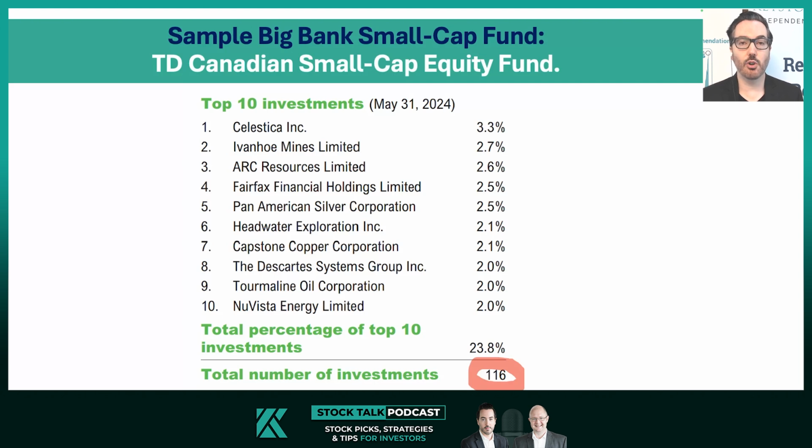So the gain in your portfolio, if you owned a truly great 10x stock via this fund, would likely be less than 0.1%. Again, you're not gaining meaningful exposure to a 10x stock through this fund. The construction of the fund alone is enough to make it a complete non-starter as a means to participate in great small cap growth stocks.